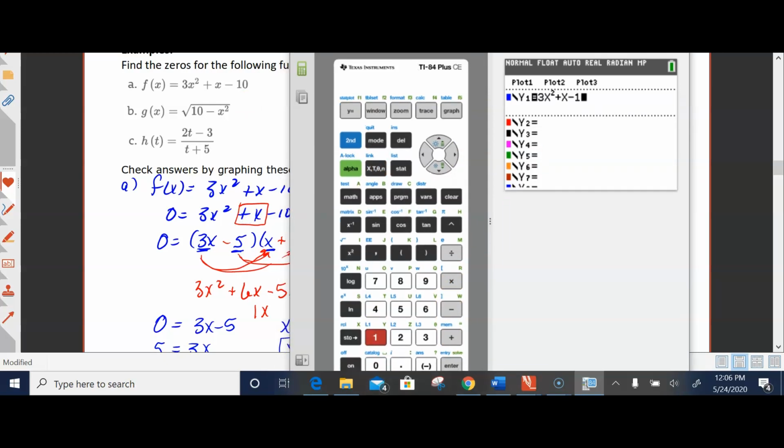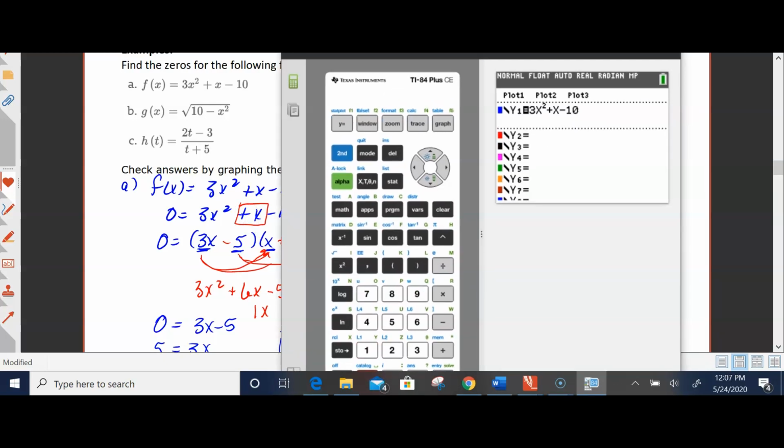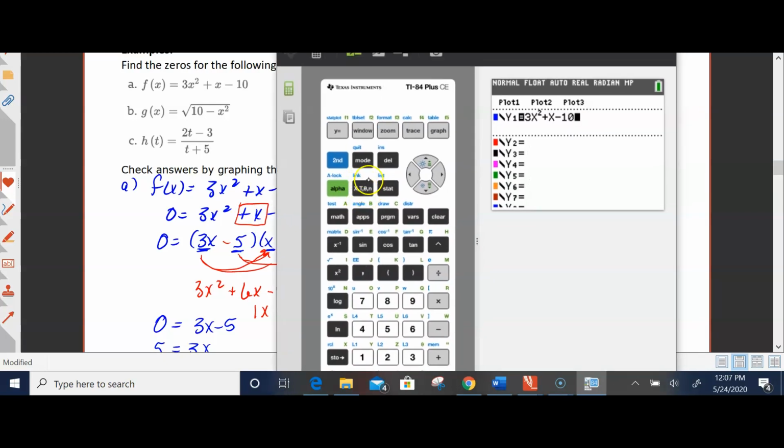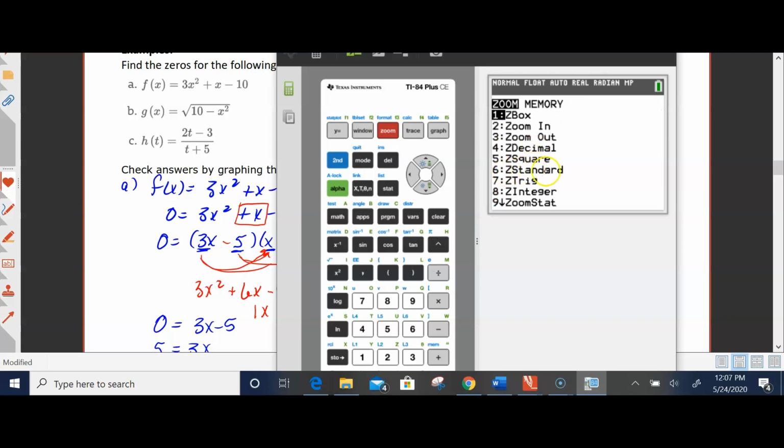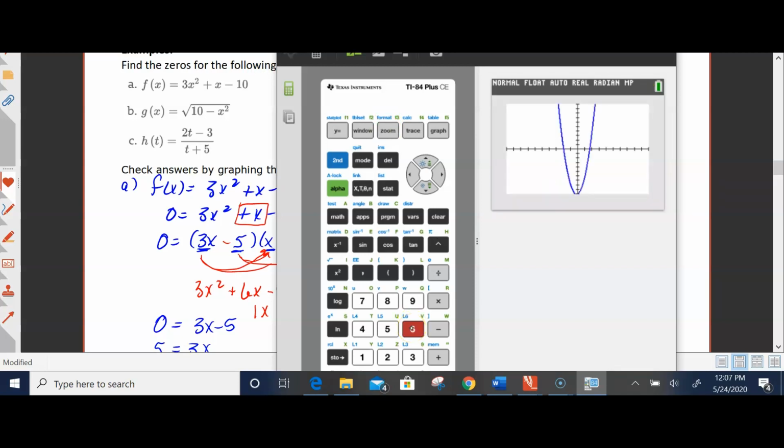Oops, I lost a 0. Okay, so to get your x, you're going to use this button here next to alpha. I could have done the square using this button, but I just chose to use the caret. And now to graph it, I first want to put my window in the standard window, so I'm going to click zoom, and I want 6, ZStandard. That kind of standardizes your window and gives you a picture of it. Notice this guy is a parabola, and it crosses the x-axis at 2 spots, which is what we found out when we worked on the x-intercepts, or the zeros.